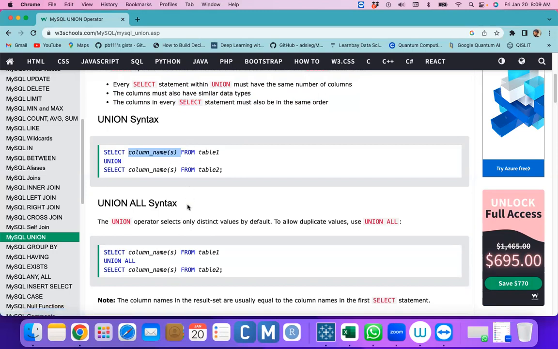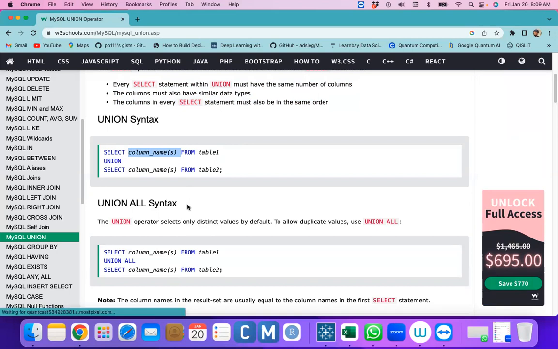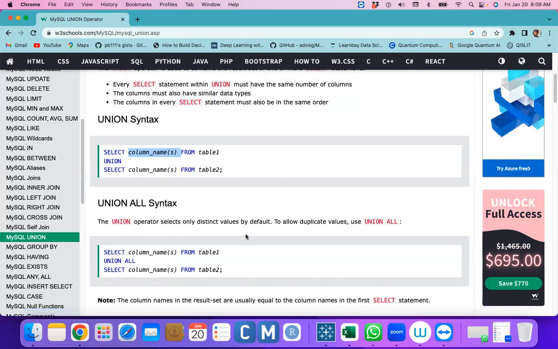If column 1 has 5 elements repeated 5 times, instead of taking 25 elements it considers only 5, because it accepts only distinct values by default. But when I use union all, it will access the duplicate values as well. That is the small difference between union and union all. Clear?